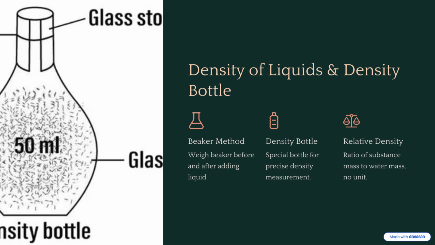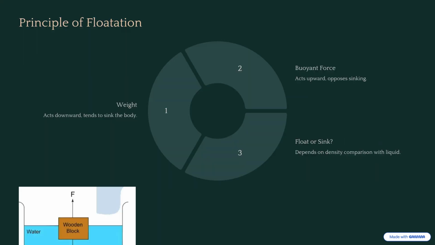So how do you use this bottle? It involves a few weighings. First, weigh the empty, clean, dry bottle with its stopper. Let's call that M1. Then fill it completely with pure water. Put the stopper in, wipe off any water on the outside, weigh it again. That's M2. Now, we know the density of water is very close to 1 gram per cubic centimeter. So the mass of the water inside, M2 minus M1, basically tells you the exact volume of the bottle in cubic centimeters. Clever. Using water as a reference to find the bottle's precise volume.